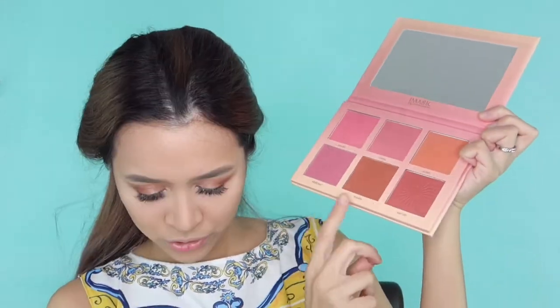So next, let's proceed to the blush. So the blush, of course, the Eye Magic palette again. I think I'm gonna use Temper. Yan, kasi medyo brown, red, orange tone siya. So I'm gonna use that. Medyo pigmented kasi yung blush palette na to. So a little goes a long way, guys.